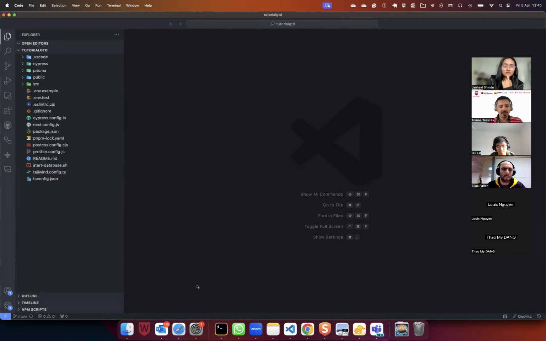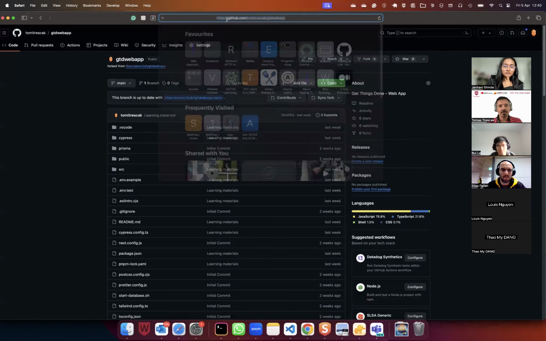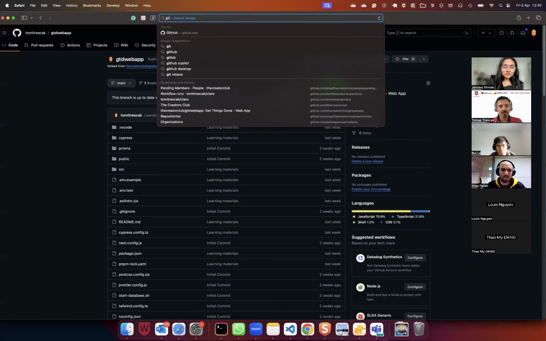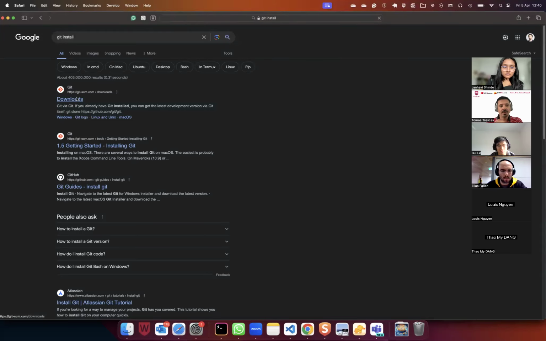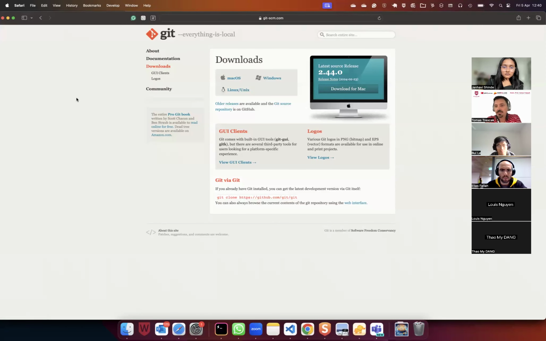Hopefully you guys have Git installed by now. If you don't have Git installed, you can just always install it. If you search for it, that's something that you will have to use at any moment. So just install the latest version and make sure it's there. Just use standard classic. It asks you a bunch of questions. Just go with the default and you'll be okay.